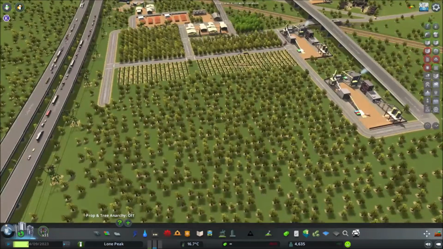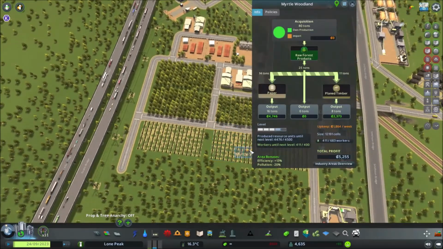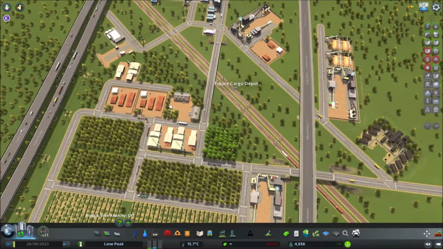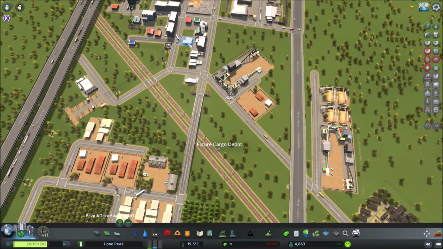Ah, that's perfect. Okay. You know what? Let's see how the thing is going. So we're actually not exporting any raw material. It's actually keeping it all in-house. So it's selling it. I assume it's selling it to the warehouses, who in turn are selling it to the production facilities. I'm going to take a wild stab and just assume that's how that works.